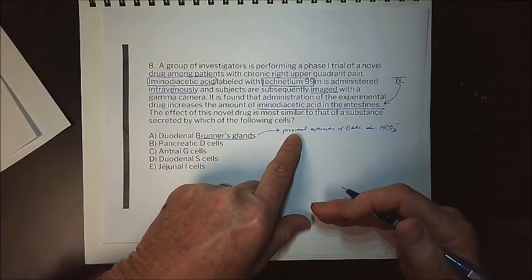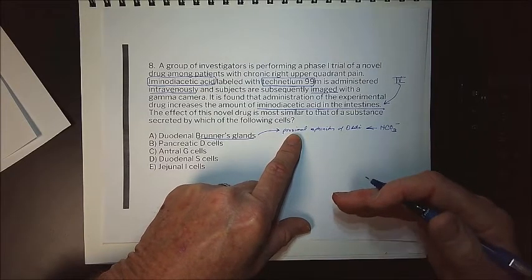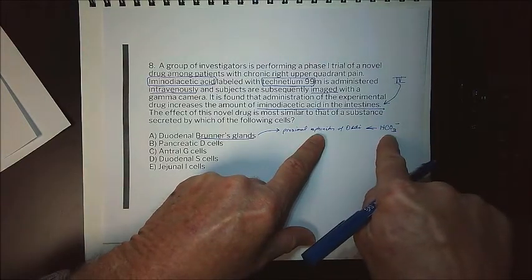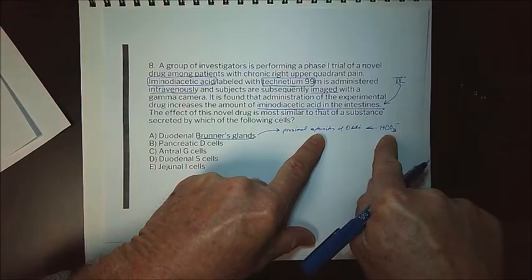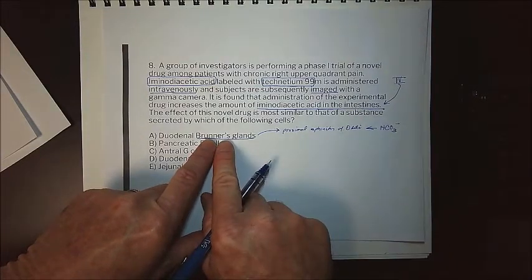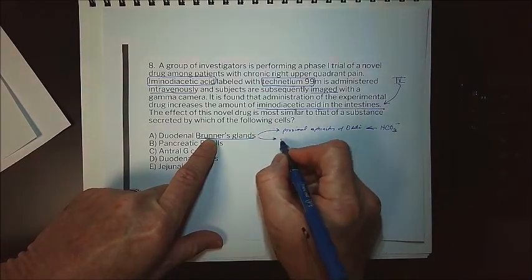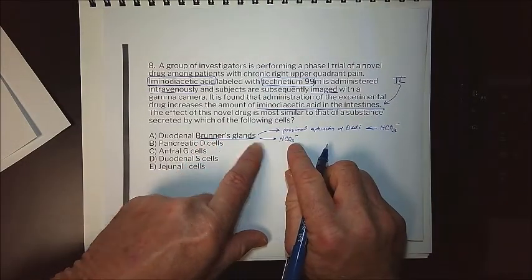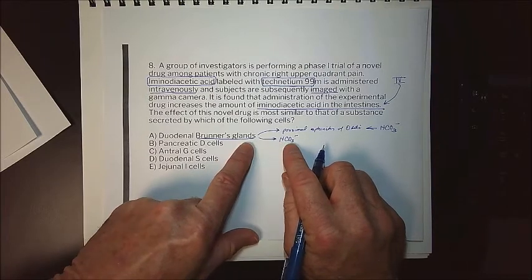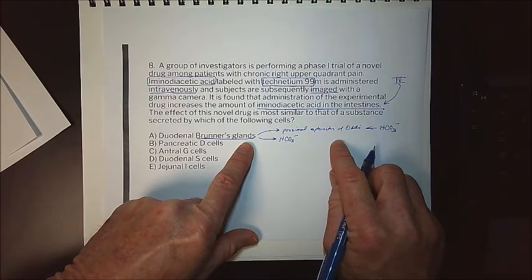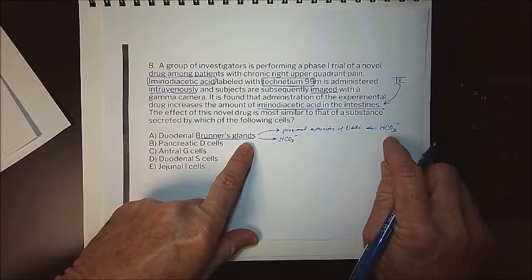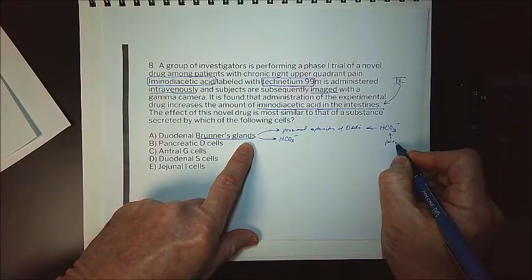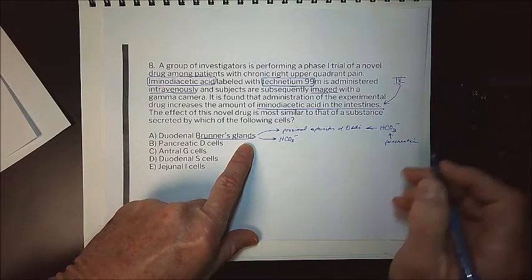But remember, we have this danger zone, as I call it, between the pyloric sphincter and the sphincter where the bicarb is coming out to neutralize. So how do we take care of that? These are Brunner's glands, and Brunner's glands also secrete bicarb. These will be the primary secretion of bicarb to neutralize that acid coming out until it gets to that real big pancreatic secretion of bicarb.